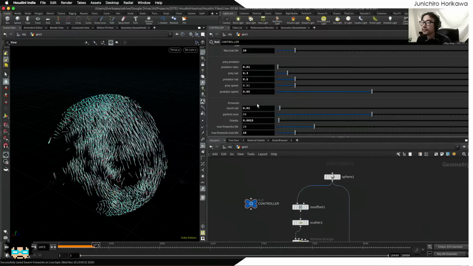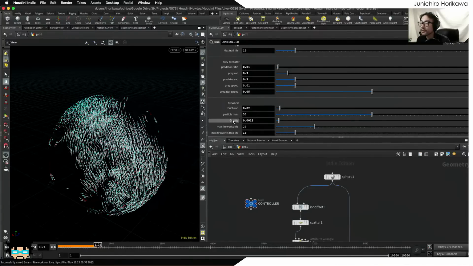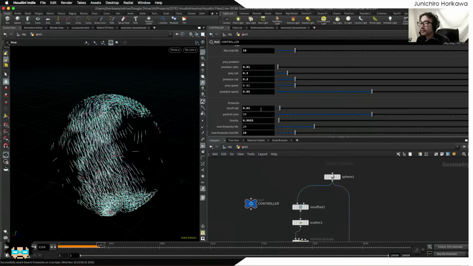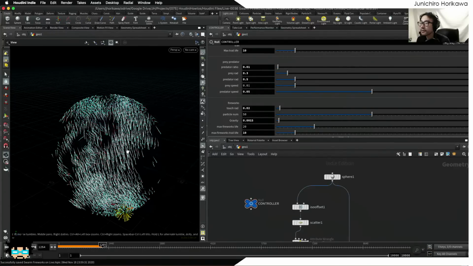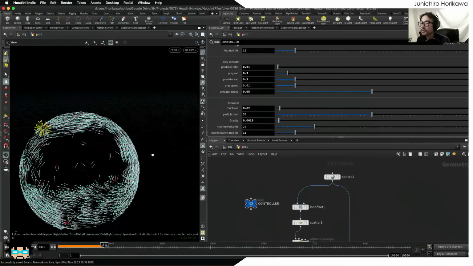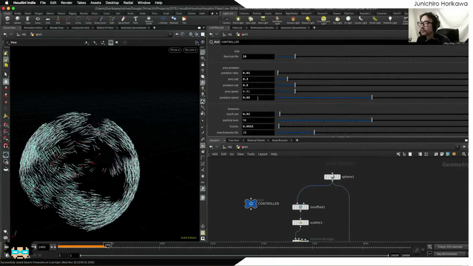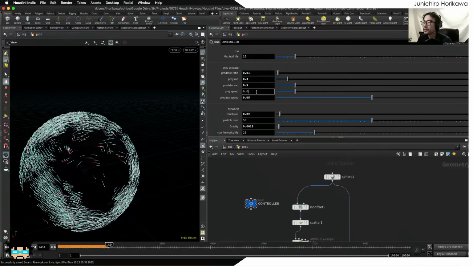Maybe I can increase the predator speed. Make it very small.